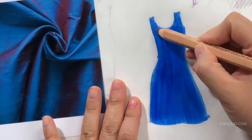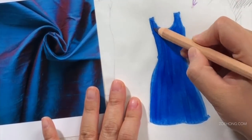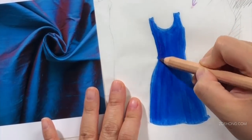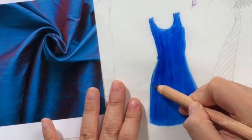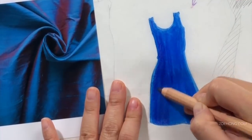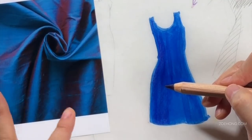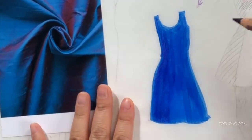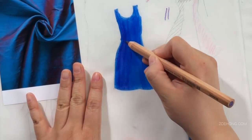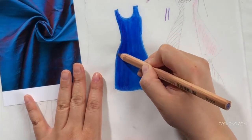Again, here's my light source. This is my shadow color, that purple. And so I'm gonna add a little shadow here. I'm gonna shadow this whole side of the torso and the skirt and let that shadow be a good quarter to a third. Remember, the reason we're using color pencils is to get these soft edges. So don't do a sharp shadow, okay? Let it taper softly. Let it get all nice and gradual.